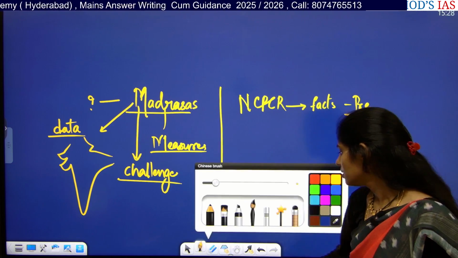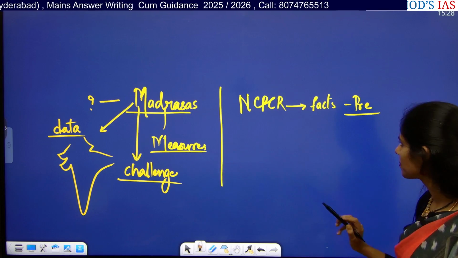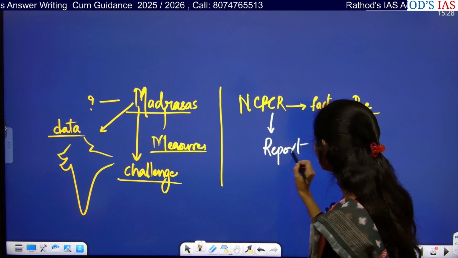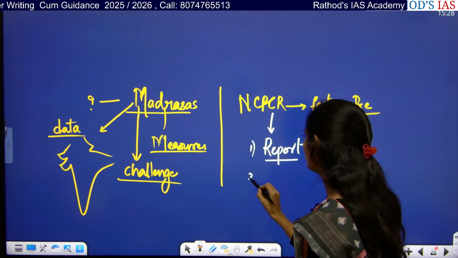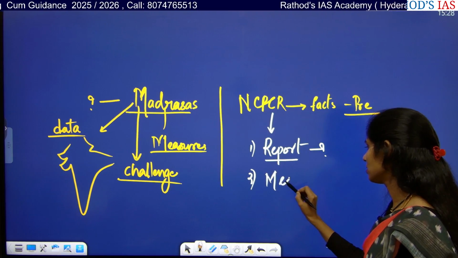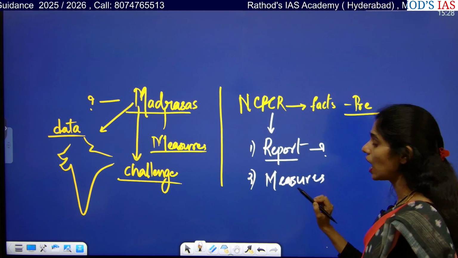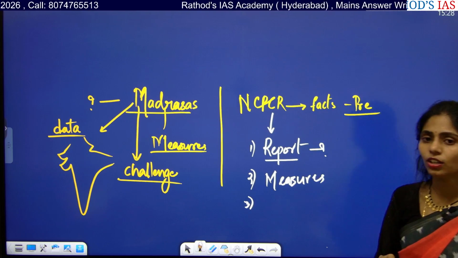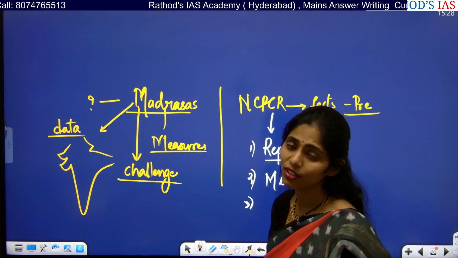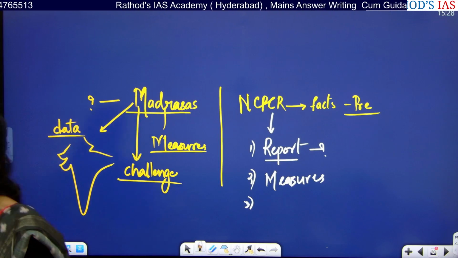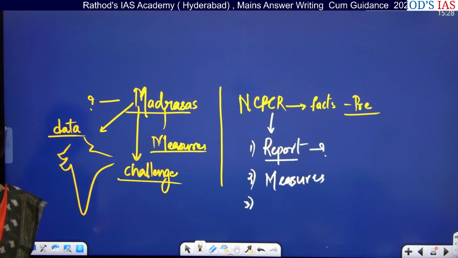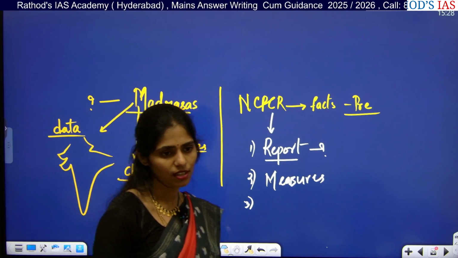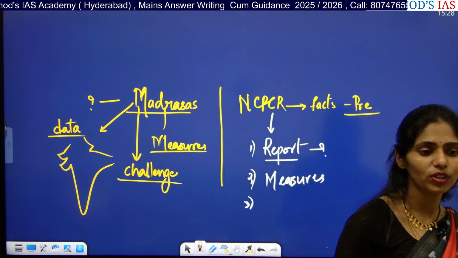Okay, so I want to interlink these two now. First of all, you have to know what NCPCR is saying in its report. After knowing that, you have to suggest some measures: how can we address those issues and how can we make these madrasas more effective. And I want you to think on this point: whether we need these madrasas or whether we need to abolish them, because NCPCR is saying that they are unfit. Can we continue or do we have to stop? That is based purely on your perceptions and ideas. Tell me whether we have to continue with them or not.